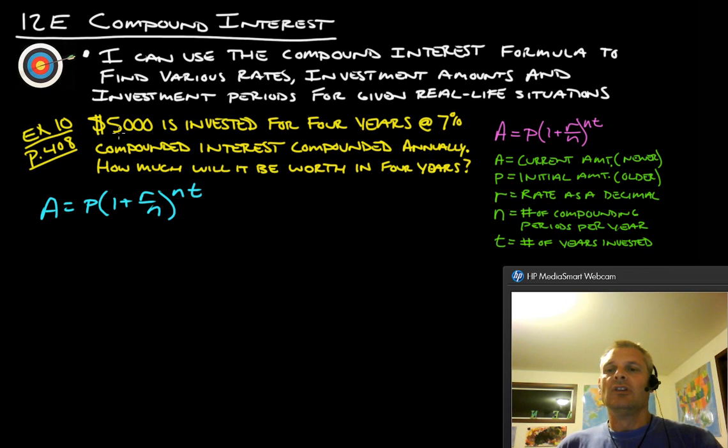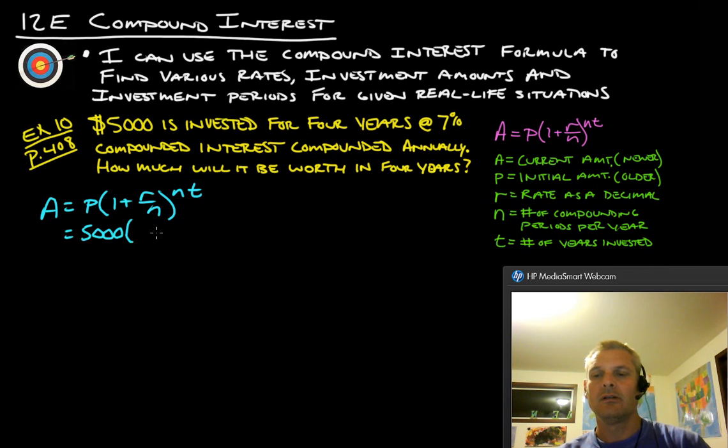So $5,000 is our investment. That's considered to be the initial amount. That's the principal, that's the P. So we get 5,000 here, and then we're going to do 1 plus the rate, which is our percent, 7%. Now this is 7% as a decimal, so you turn it into a decimal: the decimal starts there, and you move it over twice, right? So it's 0.07 as a decimal.